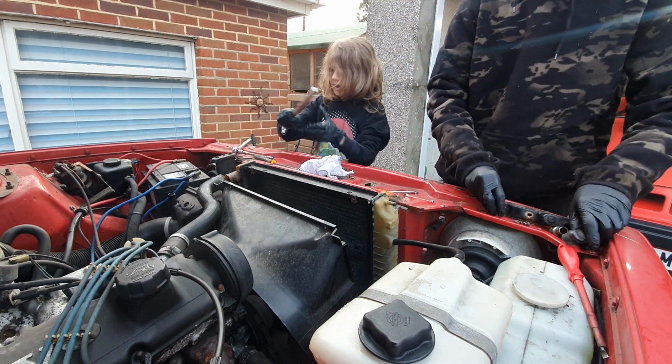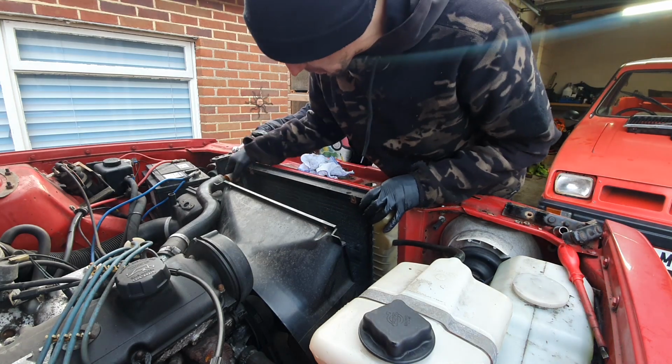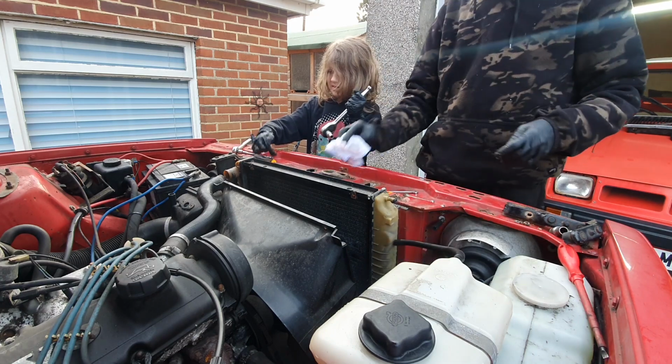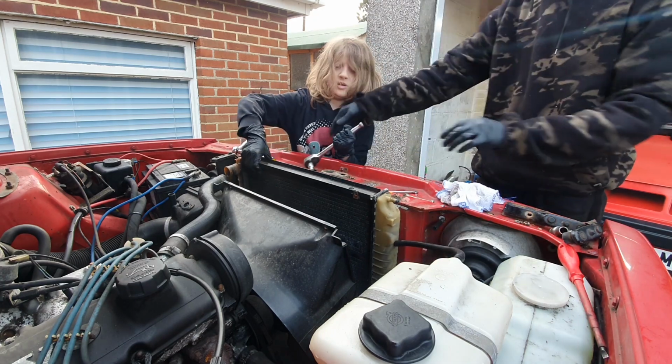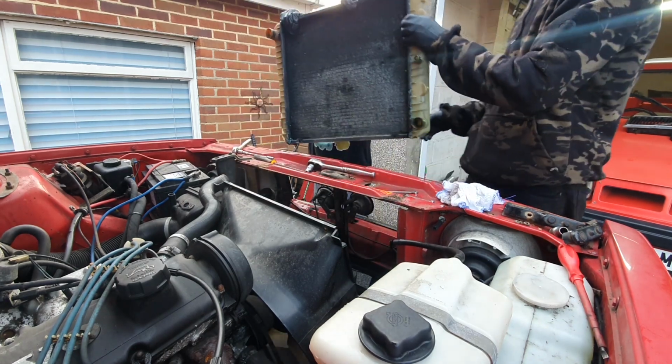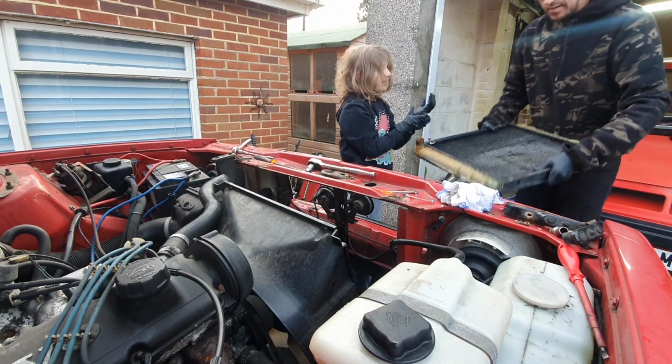No, leave that one there. Okay, because as far as I can tell, that's it. Big man job now, right? Lift out the old radiator for me. Put the hook tool down, you don't need it. Grab it, pull it out. Oh, that's a good job. Nice. Not too heavy either.